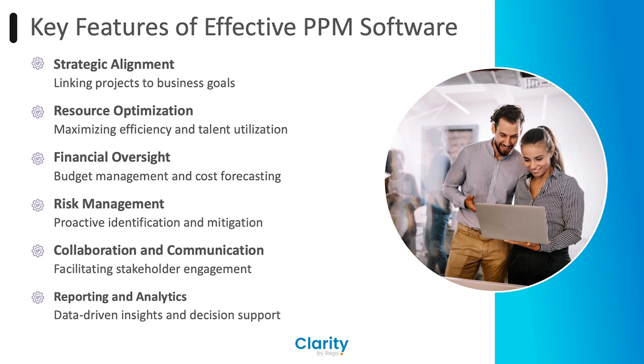We've also got collaboration and communication, which is probably a very obvious option that you should have in a PPM solution. But really having those team discussions, either within the tool, within the PPM solution as conversations where you're just tagging people back and forth, or even integrating some of the chat applications that you have in-house today, whether that's Microsoft Teams or Slack or something like that. And having that cohesive experience where it's not only that I have the conversation here, but it's also translated into my PPM solution.